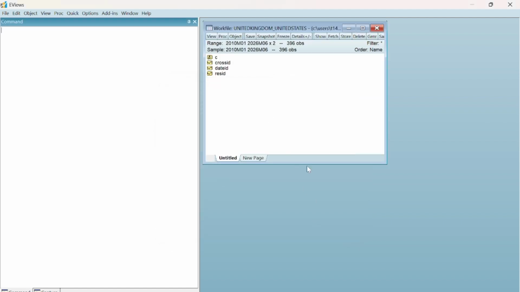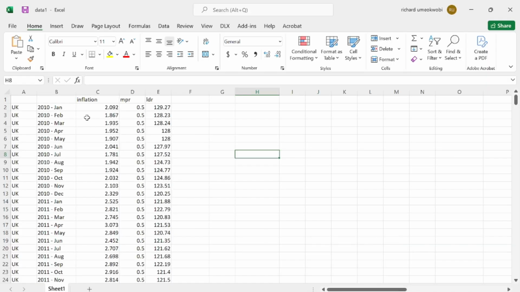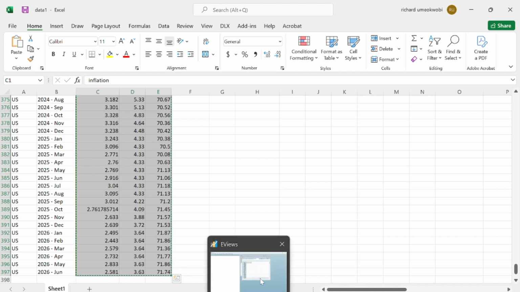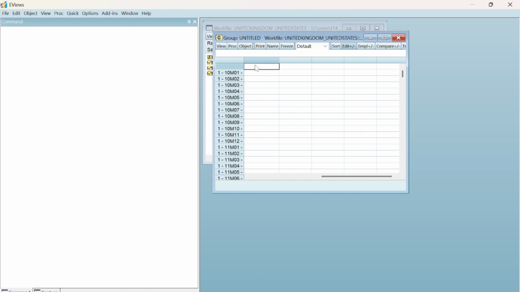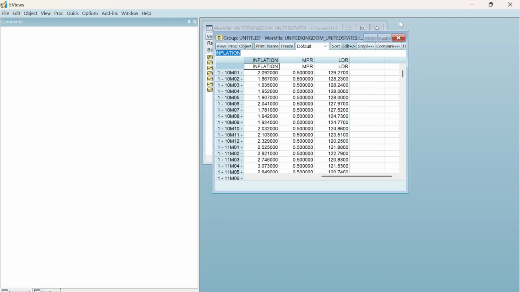So I've taught you how to go about it. What we just have to do is that we'll go to quick, empty group, edit series. Just follow this pattern and I think it's easier. Then you go to where you have the data sets. Just copy everything because it has already been arranged for you. Please, if you don't understand, go to where I taught how to paste data from Excel sheets down to your EViews. Then you paste special. I think that's all. I think everything is here.